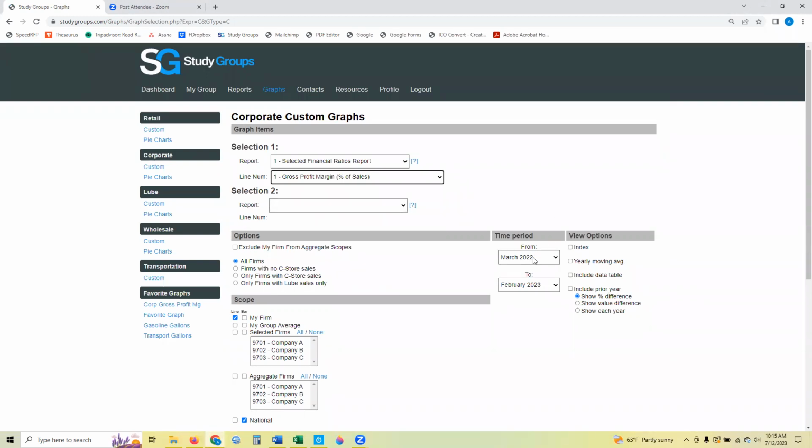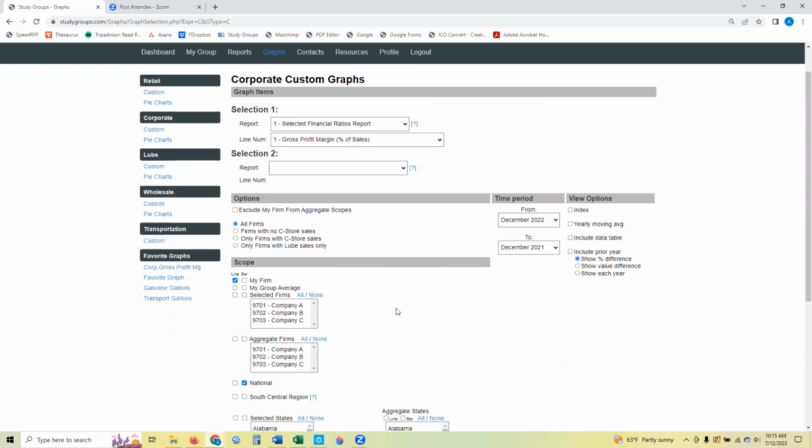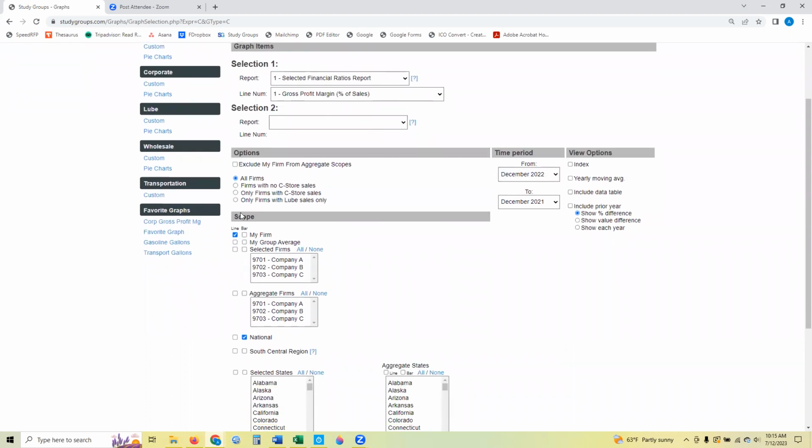Enter in the time period that you would like to see with the oldest date at the top and the newest date on the bottom. The Options and Scope section are similar to the Reports tab, but you have the option to select whether you'd like to see the data represented as a line or a bar.